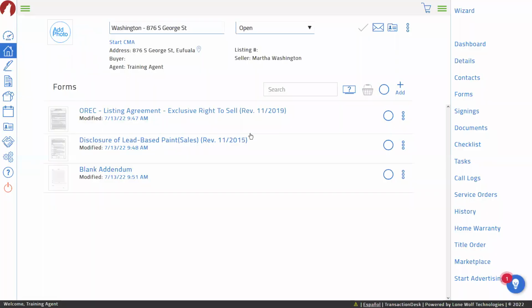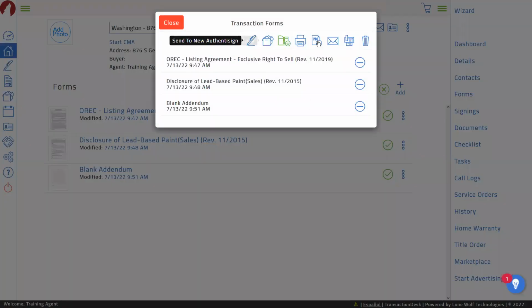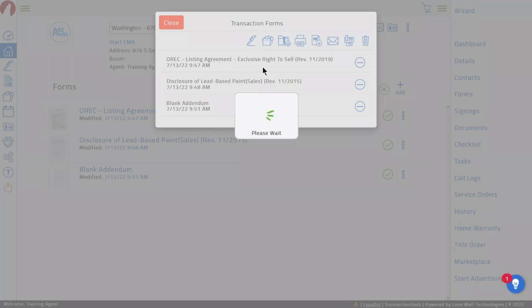my forms page, without actually being inside a preview of these, or editing any of these, I can check the checkbox to select all, or I can manually select each of them, and that basket will offer me the exact same options. So we're going to go ahead and get started now with the send to a new Authentisign. We're going to start a portion of this process, and then we're actually going to take our break.